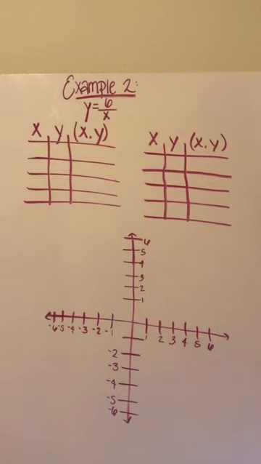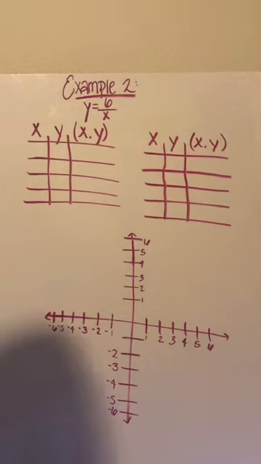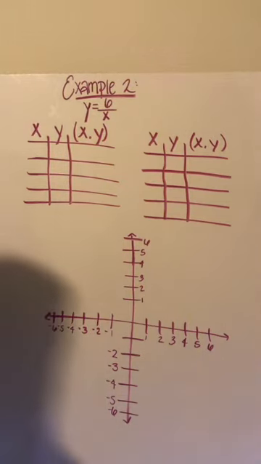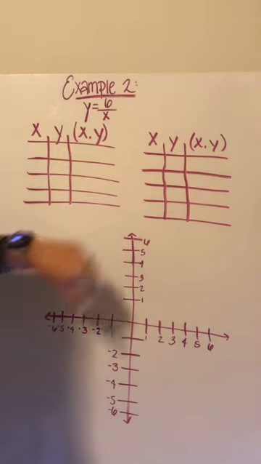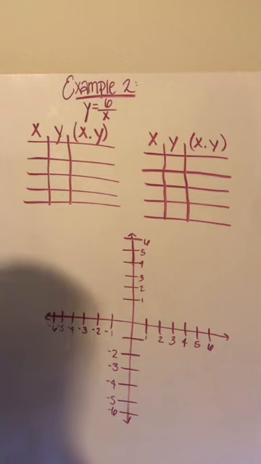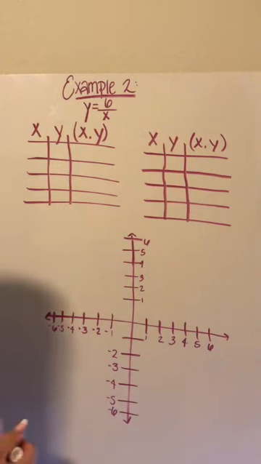So for example 2, we need to graph y equals 6 over x. So the same way that we started example 1, we need to start this problem. So we need to come up with our table of ordered pairs. So just for convenience, we want to pick x values that are factors of 6. And we also want to remember to make our negative values as well. We also have to note that we cannot pick 0 as an x value because since x is here in the denominator, we know that we cannot divide anything by 0 because it is undefined.